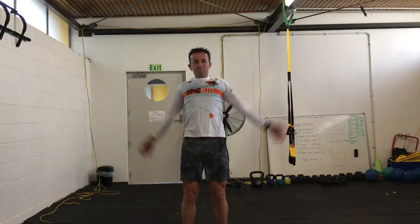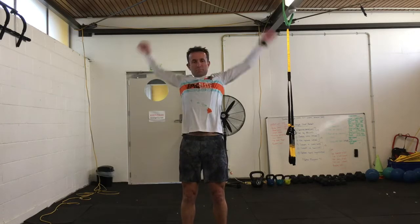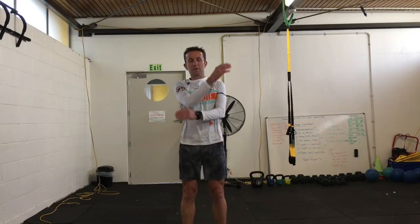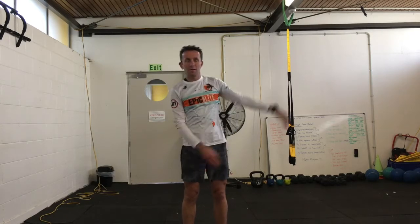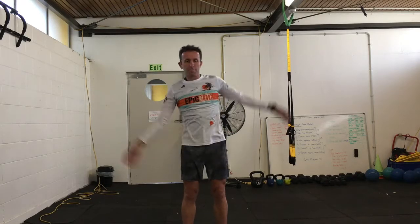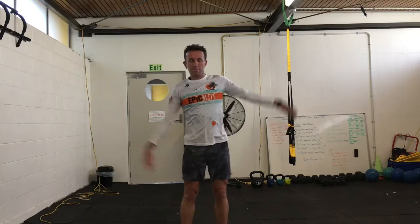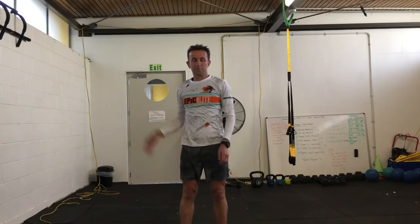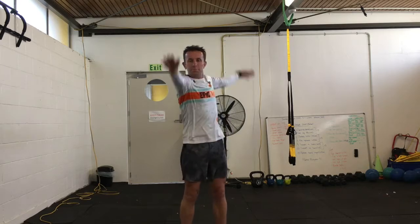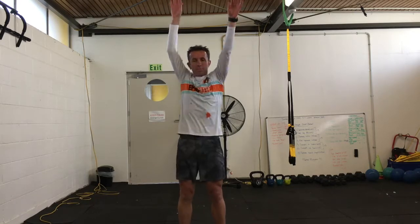Next up we go backwards, and then we're going to come to the slightly more technical aspect of the warm-up. This one's not so technical, but just loosely slapping your hands in behind your head, and then we're going to go where you go opposite directions for each arm. So this time starting with left arm forward, right arm back. And this does take some coordination.